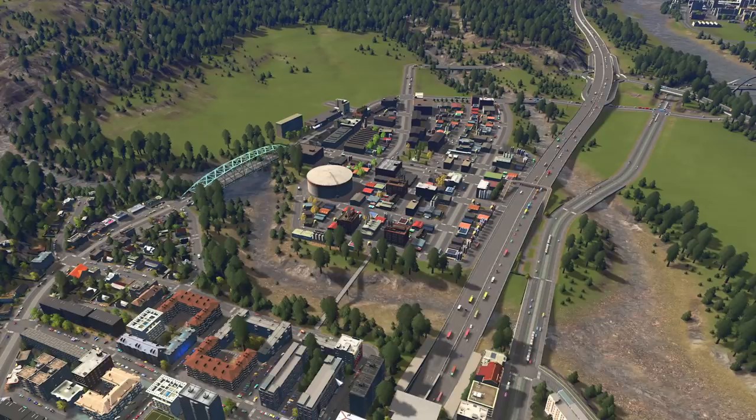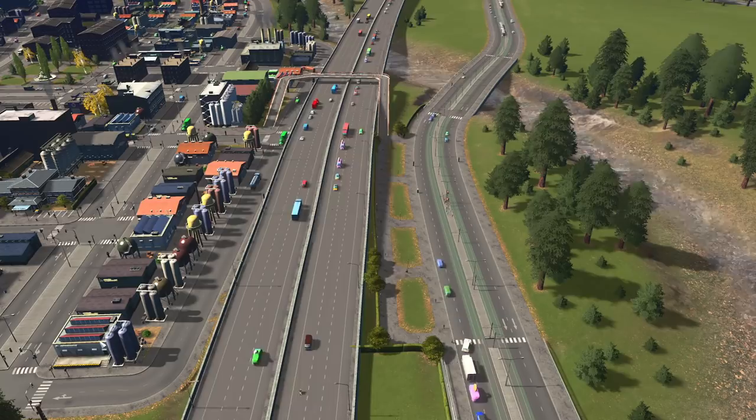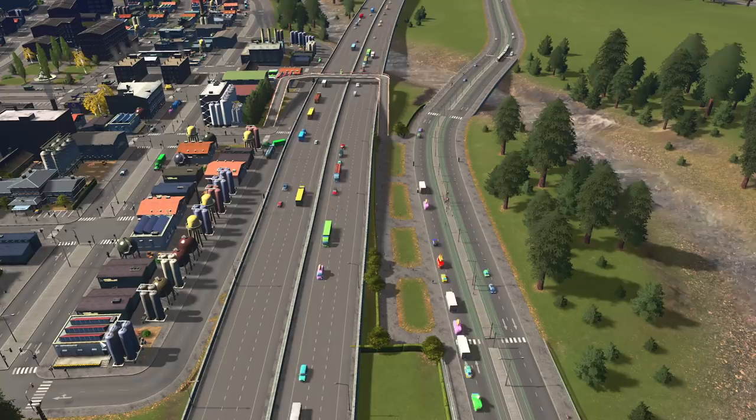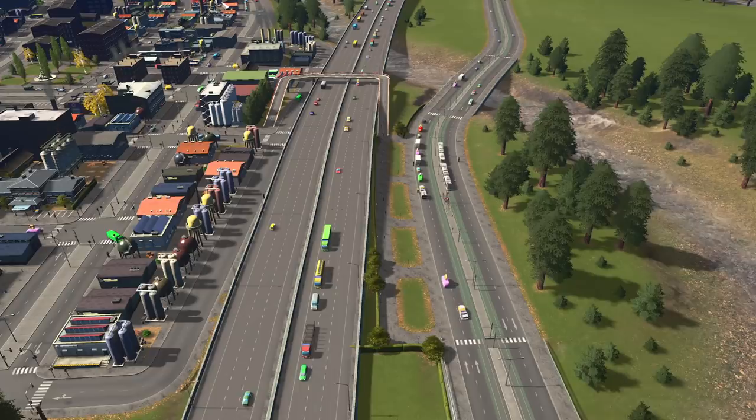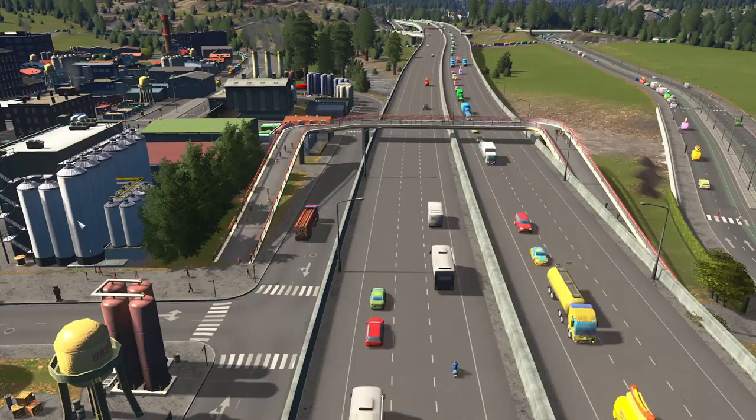So even though this area is huge, we have the monorail, we have the tram station right here, we have the big pedestrian walkway, there still is 100% demand for industrial. And I even put the industrial on that policy where it doubles the capacity of everything. So even with that, there's still 100% demand. So in the next episode, we'll have to come back. I'll have to keep adding more industrial throughout the whole area.